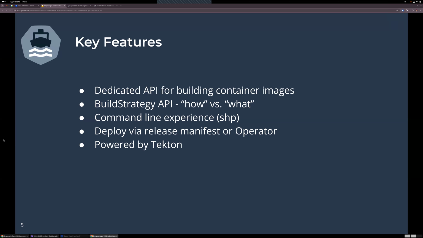Hey, how you doing? Oh yeah, so I've heard of Shipwright before. So is this done to complement Buildah, Skopeo, Podman, all those container building tools as well, or is this something more for the CD pipeline automation?